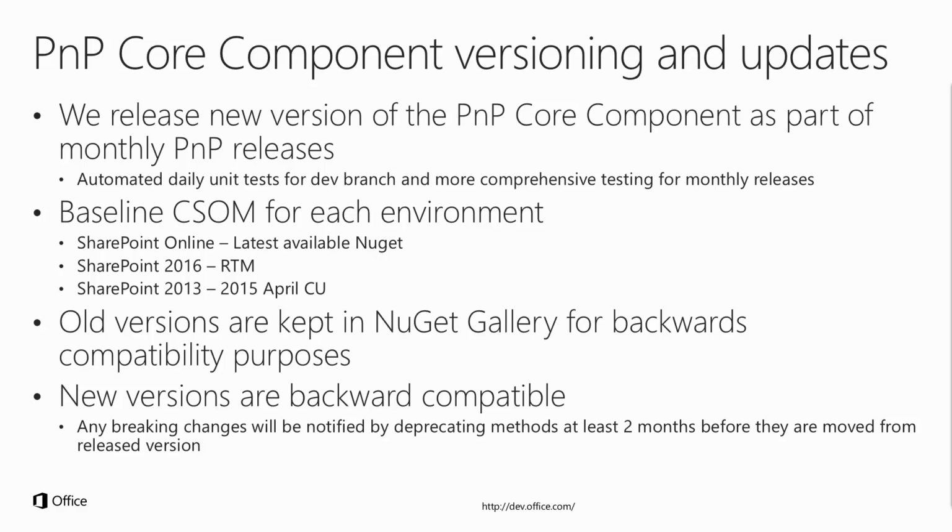What we mean by that is that if we need to do a breaking change, we will replace an old method within the code base and mark it as deprecated. Whenever you're compiling your code, you will get a notification in Visual Studio that you're using a deprecated method. There will be at least 2 monthly versions where the method will still be available within the core component until we actually remove it. So you can easily see from Visual Studio when you're compiling your code if deprecated methods are used, and those deprecation messages also give you guidance on replacing that functionality with the newer version if needed.